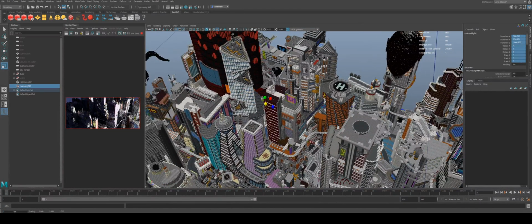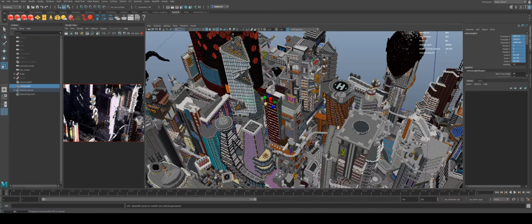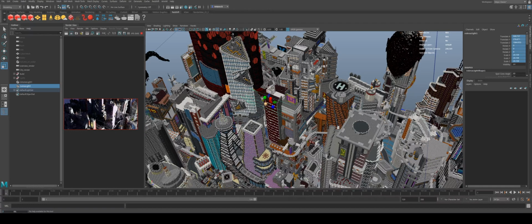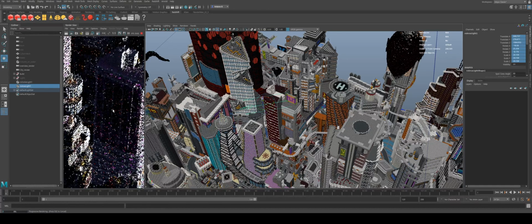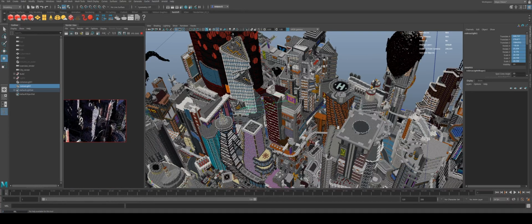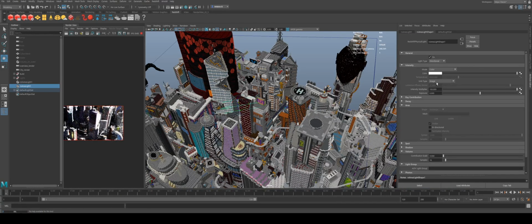Okay, let me make this bigger, because I can't see. There we go. So we're setting up the sun. Oh. Yeah, you see, now it's coming from this direction. So let me rotate it a bit, like this. Right now it's affecting this. Okay, that's not bad. Let me change the color and the intensity, because obviously that's way too much.